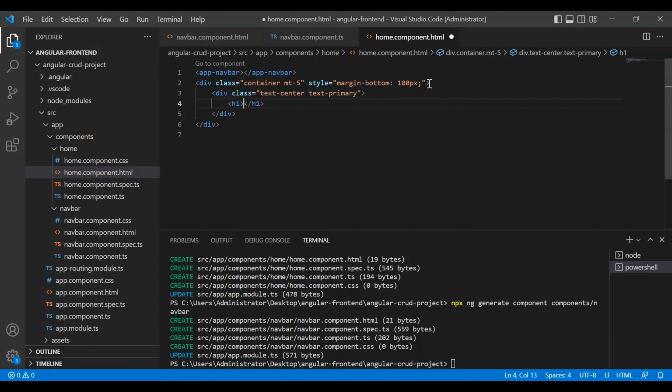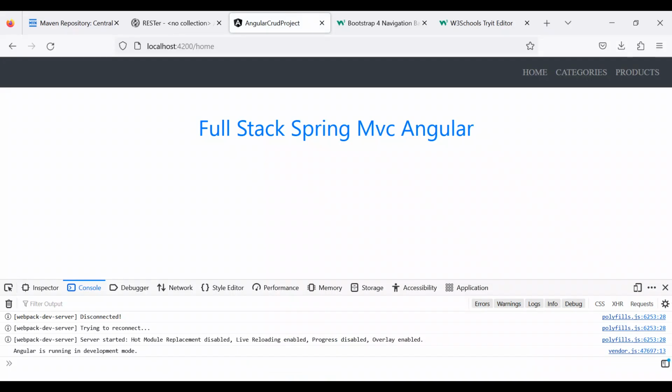We will just write something like Full Stack Spring MVC Angular. Of course, you can type whatever you want. Now let's save it, and let's see how it works.